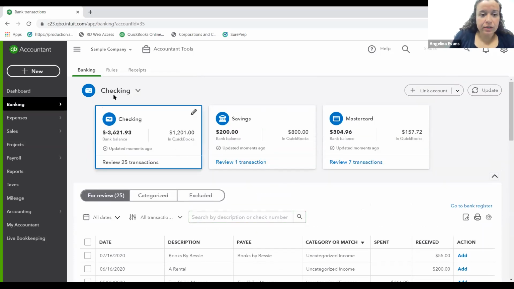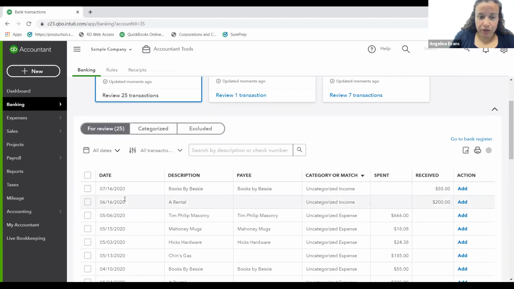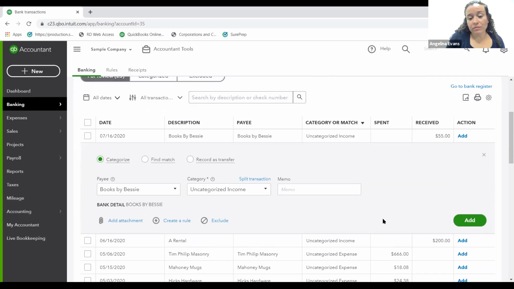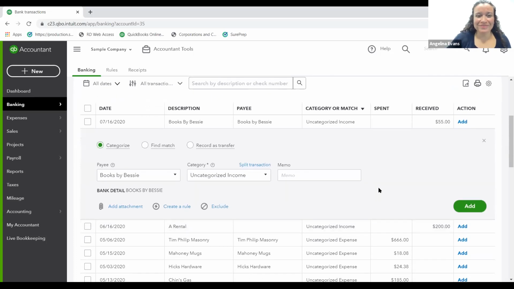In QuickBooks Online, you can download your transactions, and once they're downloaded, you can just come over here and match them or receive them. It's very helpful because, like I said before, when you go to do your bank reconciliation, they're already cleared off, which can make things quite a bit faster. With the bank feed, you need to be really careful, because if you have invoices in your file and you don't match them, it's going to duplicate your transaction, which can lead to a nightmare for your accountant. I know this from experience.